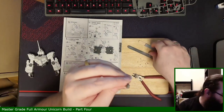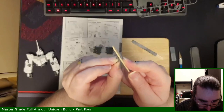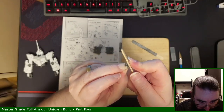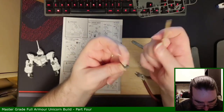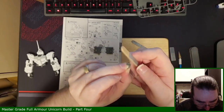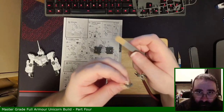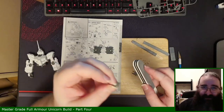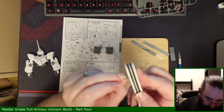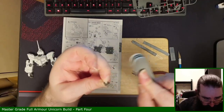So yes, my new giant impulse control failure was, I had my eye on a perfect grade, just regular Unicorn, the perfect grade version of this kit essentially, though without the full armor additions. And I'd found one in America. Don't appear to be any in this country, but I found one in America. Went to check out, and then they added nearly £100 in shipping, and at that point it was like, no, maybe we'll just not do that. Whereas this was available in this country and had very reasonable shipping. And that was how we ended up with this.